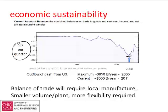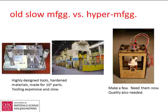But manufacturing is a big part of this. And if we can locally manufacture, we can capture that money. And that's, I'm sure, the way things are going, and smaller volumes, more flexible plants are required. That's all kind of background-y information.